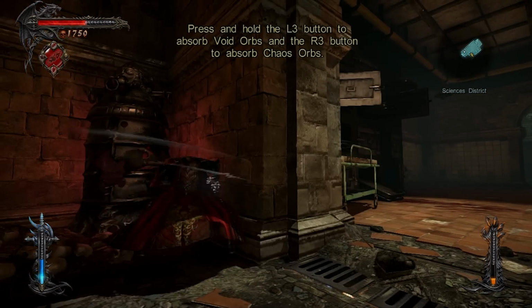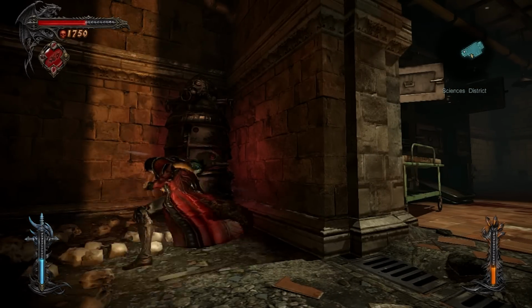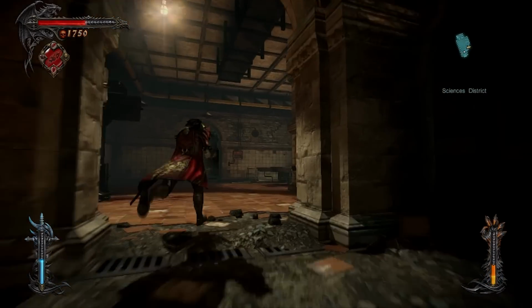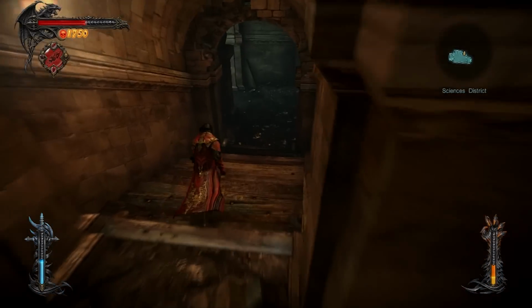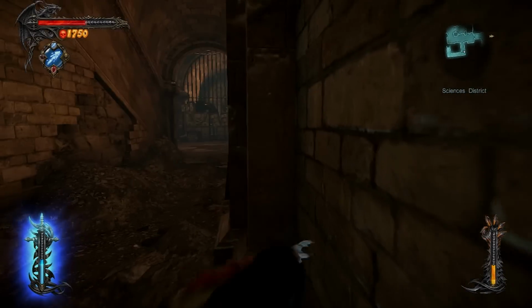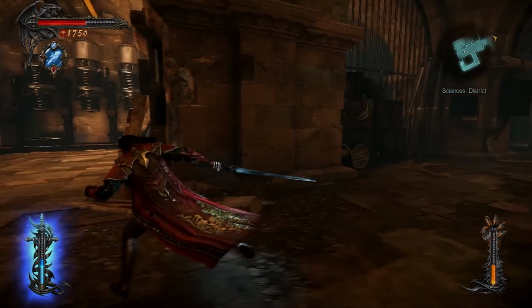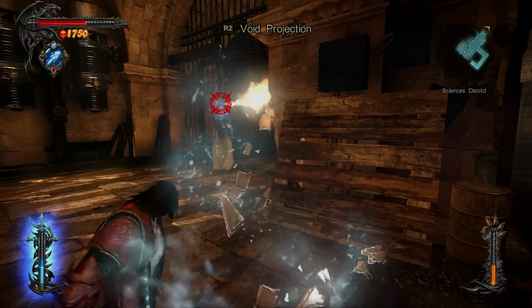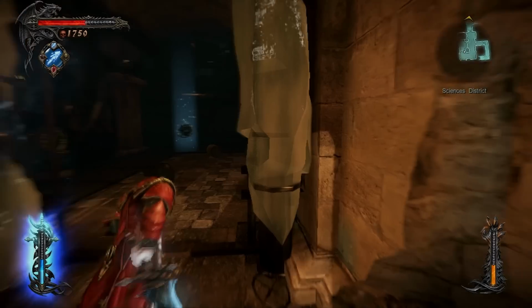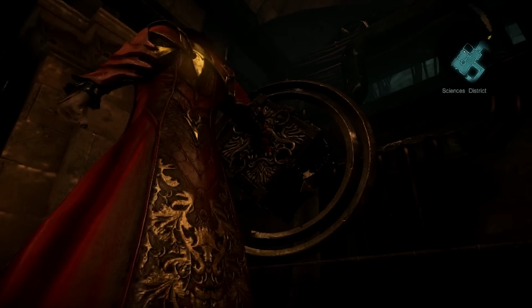The way to actually fill up on this energy is a little bit awkward. You have to press L3 and R3. But then again, I can tell why they did it because the controls are pretty much filled to the brim with all the stuff that you can already do. So now we filled up our sword on energy. Let's equip it. And let's blast that particular thing over there. That's done. And now let's collect our just reward.